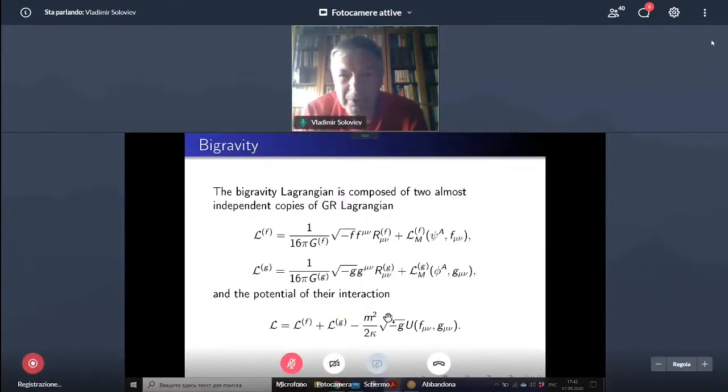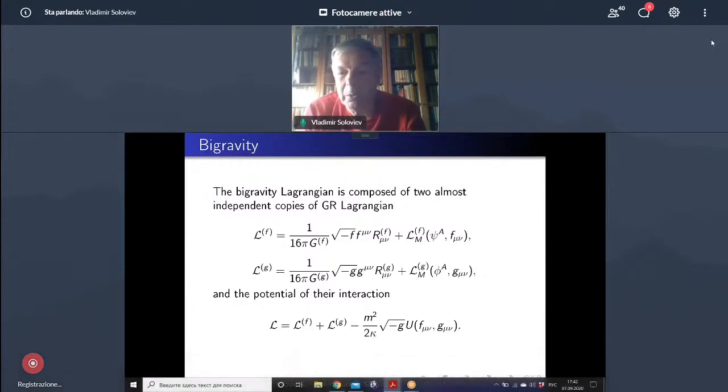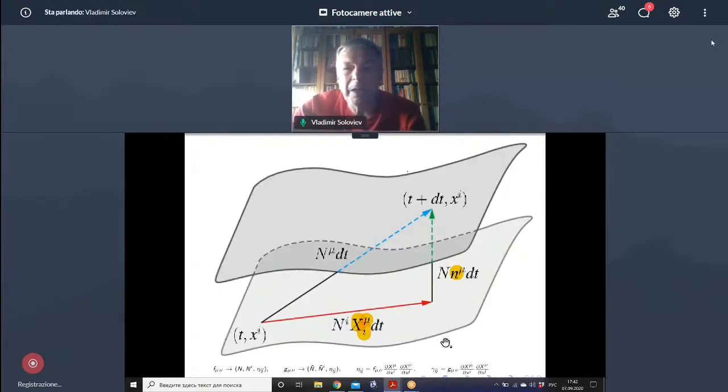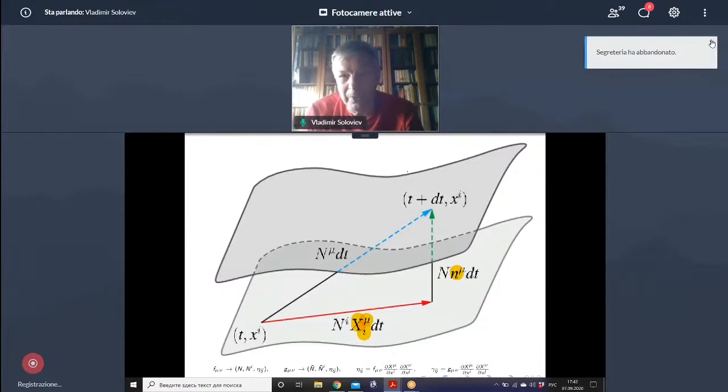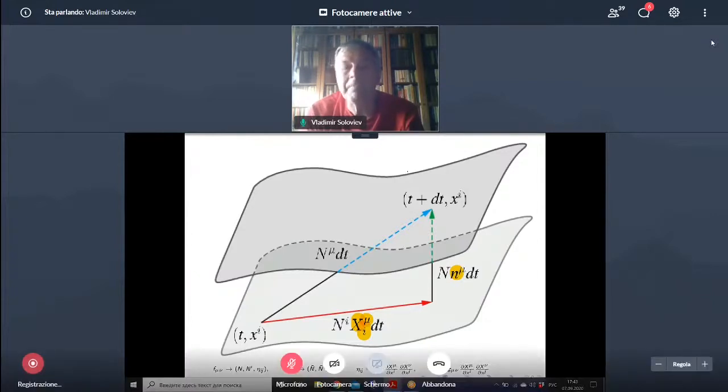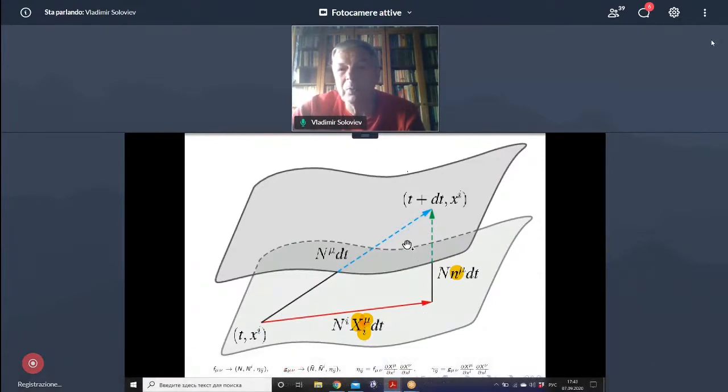And so the construction of the Lagrangian is very simple. We take 2 copies of general relativity, with some matter minimally interacting with the 2 metric tensors, and we add to them a potential to organize the interaction between them. And this potential, of course, is interesting, but first I should say that I am speaking about the Hamiltonian treatment. In the Hamiltonian picture, we consider space-time as foliated by hypersurfaces, which means states of the gravitational fields. Evolution of them is a transformation from one hypersurface to another. And the main point here is the so-called lapse and shift functions, which are simply a decomposition of a vector connecting 2 points with the same spatial coordinates.